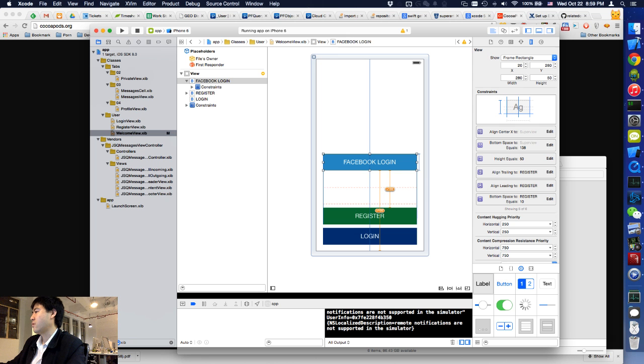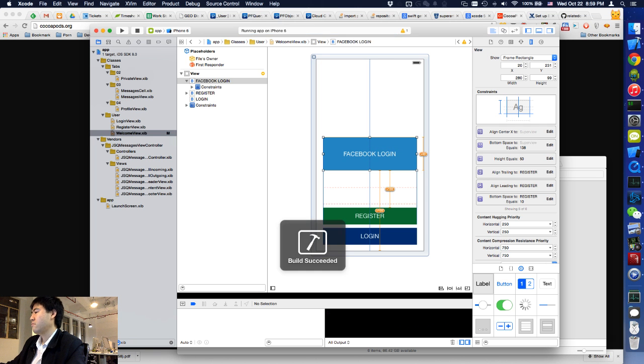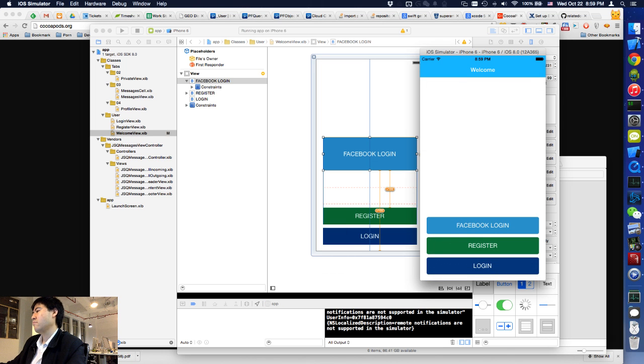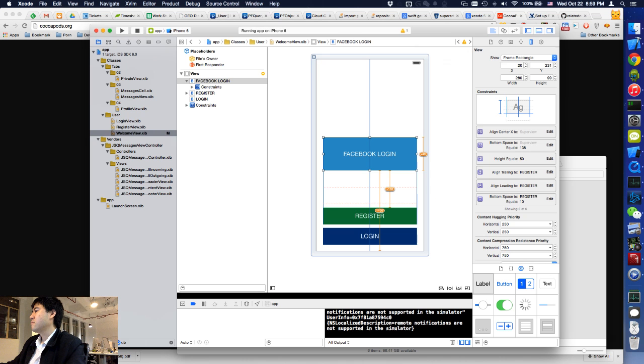I'm pretty sure you cannot just drag it around, but I'm not sure about size. Maybe size works. But auto layout is a bit complicated topic, and we are going to talk about it later. But for now, as you can see, you made some changes.